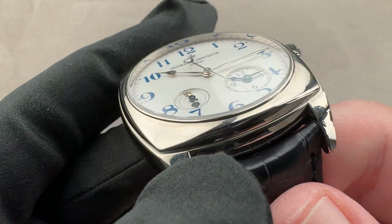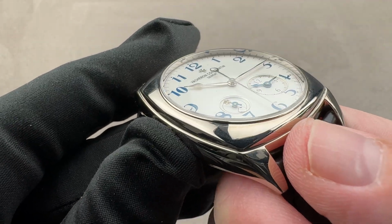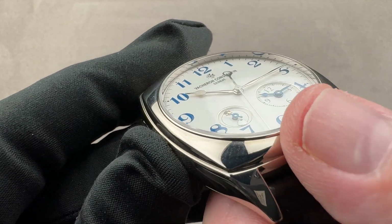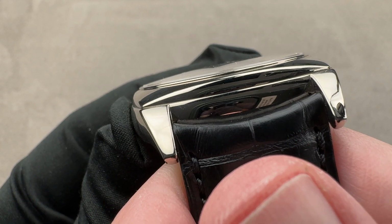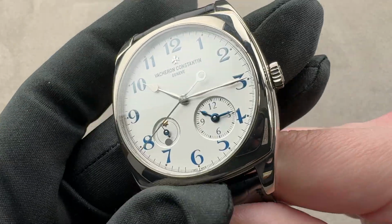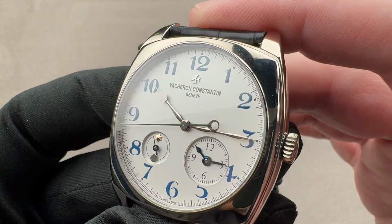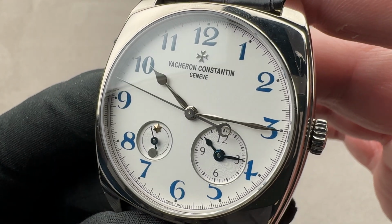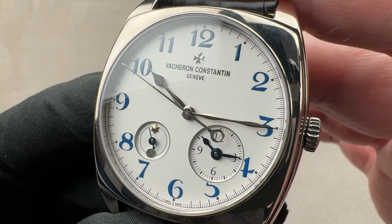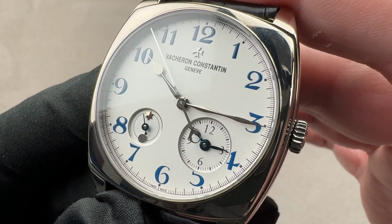a different color. You can see that there is a little cushion profile that acts as the bezel on top of the case, and then there's a flange adjacent to the sapphire which features a slight box section but not much cambering. On the dial side, we have a dial that is truly white, not silver, white. We have blue numerals in a lovely pre-Art Deco font, more Art Nouveau than Art Deco, and that is typical of the cushion case era.